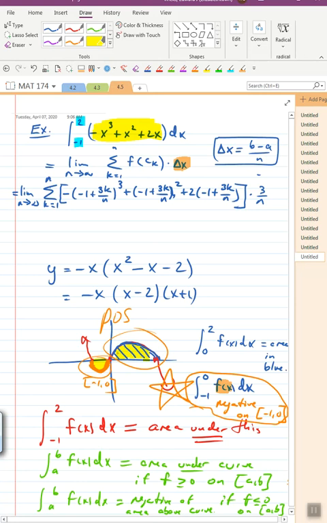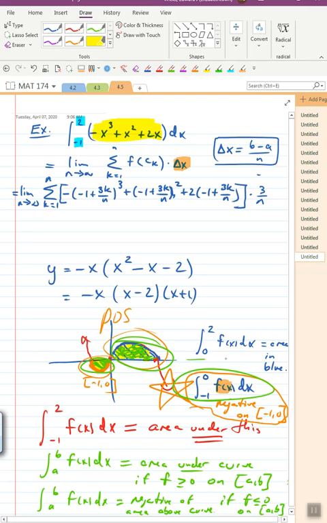Meaning, if I calculate the integral from 0 to 2, I'm going to get a positive answer. If I calculate the integral from -1 to 0, I would get a negative answer. And if the proportions in my picture are correct, then when I integrate the whole thing from -1 to 2, it is going to be the difference of those two. I'm going to sum up all the positive area in this piece on the right. I'm going to sum up all of this, if you want to call it negative area, in that little bit on the left. And if the total area of that little piece on the left is smaller than the big area on the right, the difference would be positive.